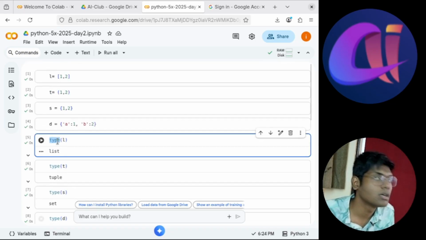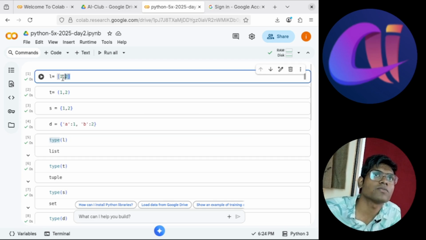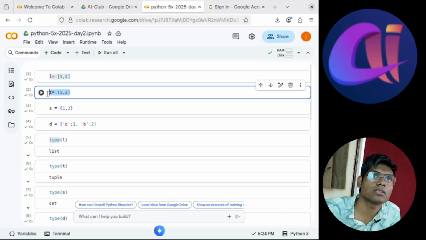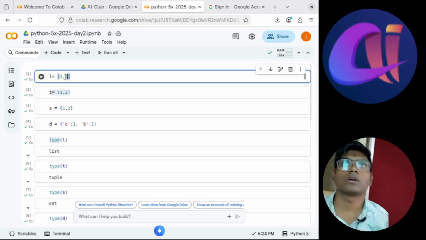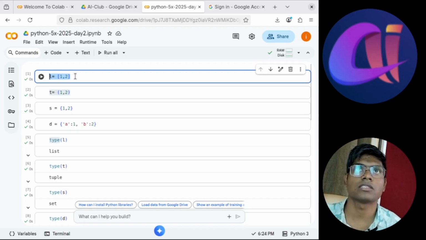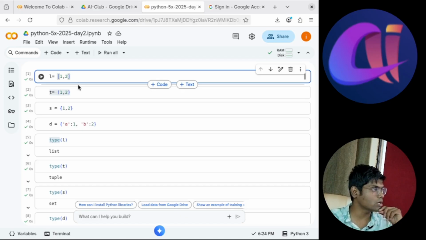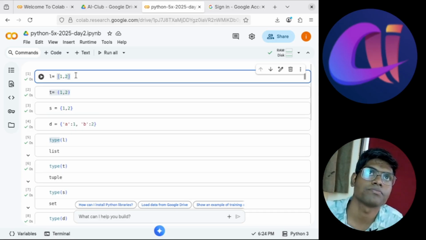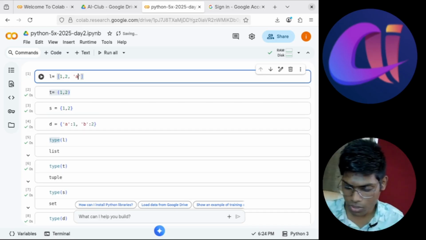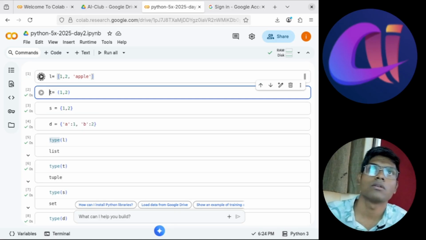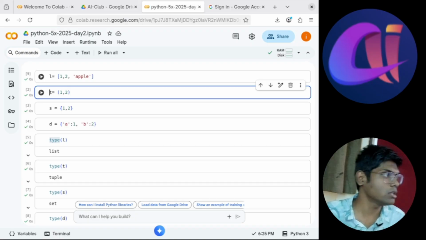So what is the difference between all these? Let us understand. First is list. In a list you can add any kind of data type, different kinds of data types. If you added 1 and 2, then you can also add apple, and it will accept.